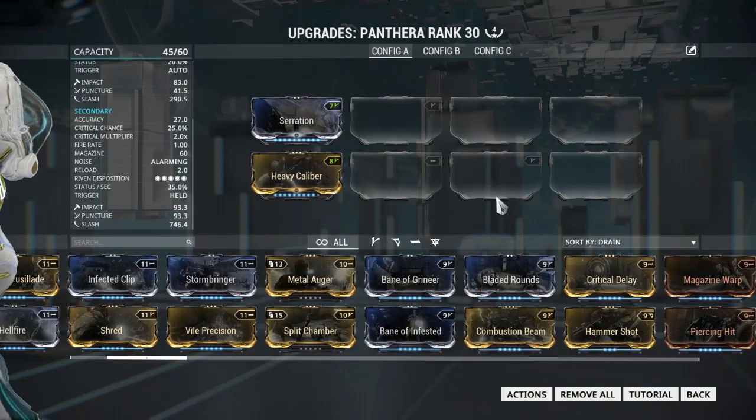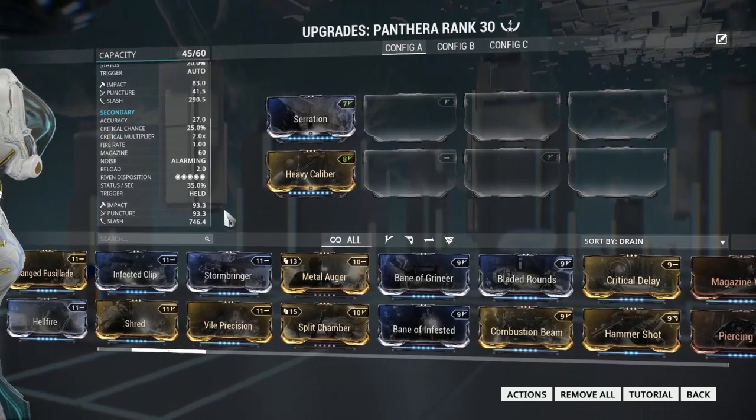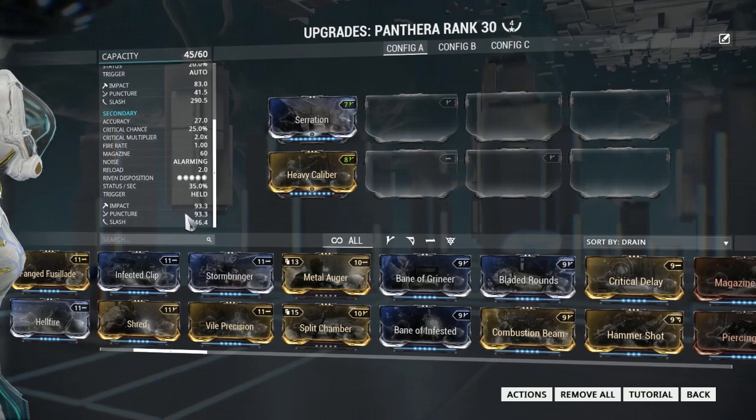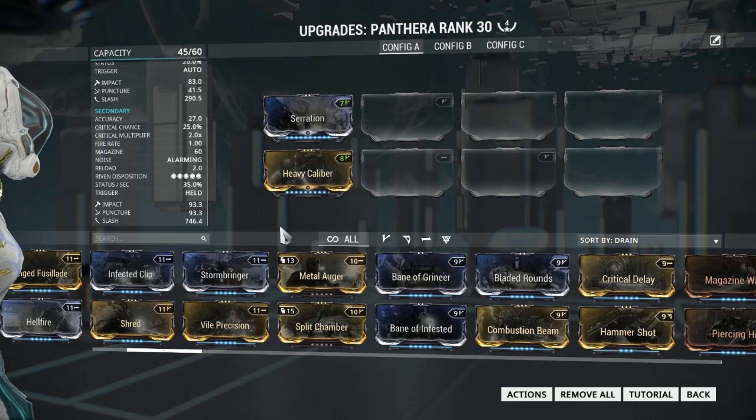To me, what's unique about the Panthera is the fact that it has a physical damage type as its secondary fire, and not many beam weapons have that. Most beam weapons deal elemental damage, and in this case the Panthera primarily does slash damage, which means more slash procs, and in general slash procs are really good. Another great thing about the Panthera is that its secondary fire has a really short range, so things like Heavy Caliber don't really affect it at all.